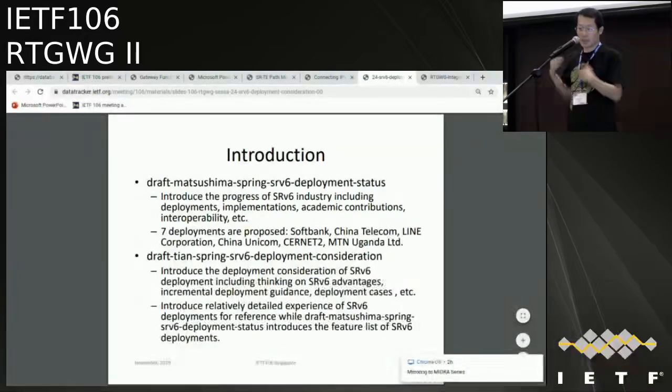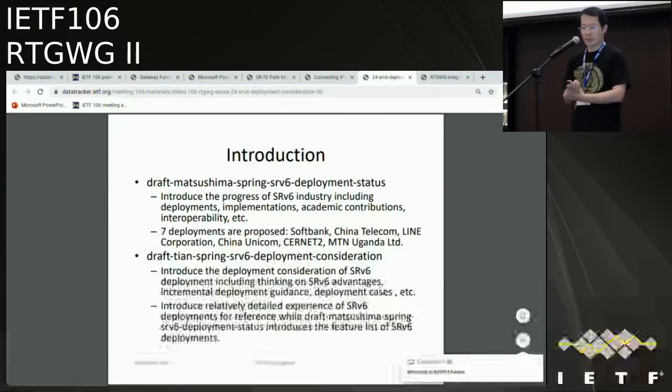In our draft, we mainly introduce deployment suggestions, and provide some suggestions about network transition and solutions in some specific scenarios.